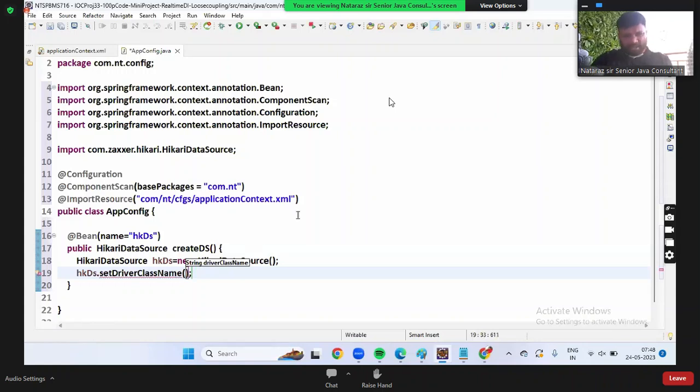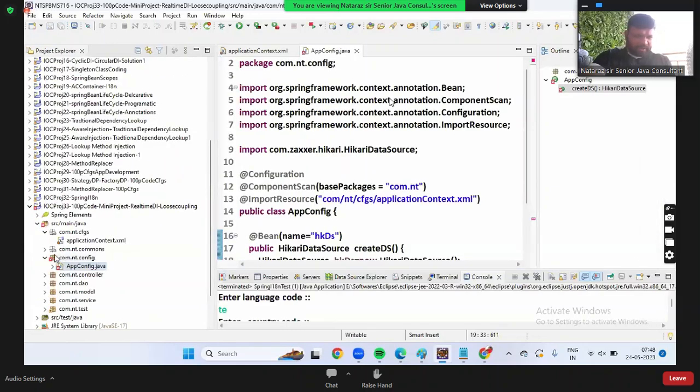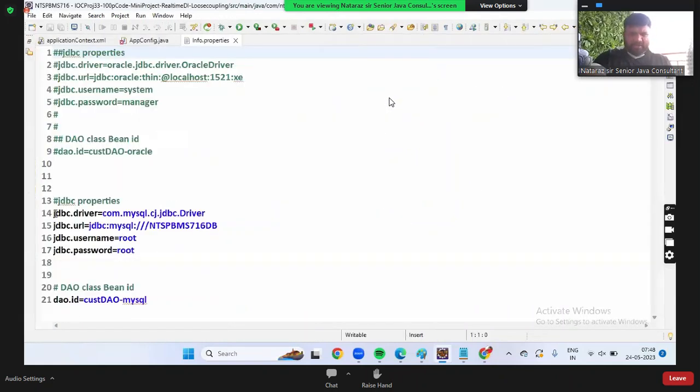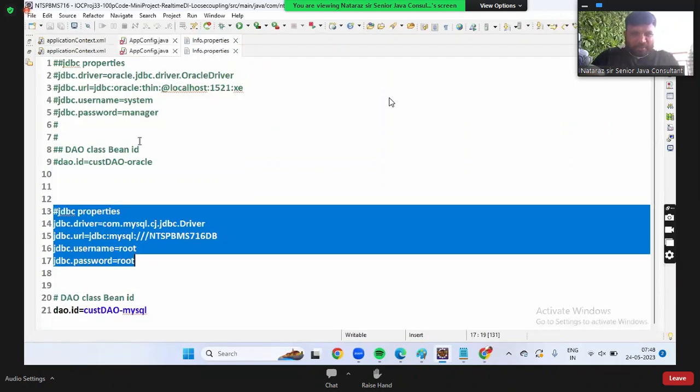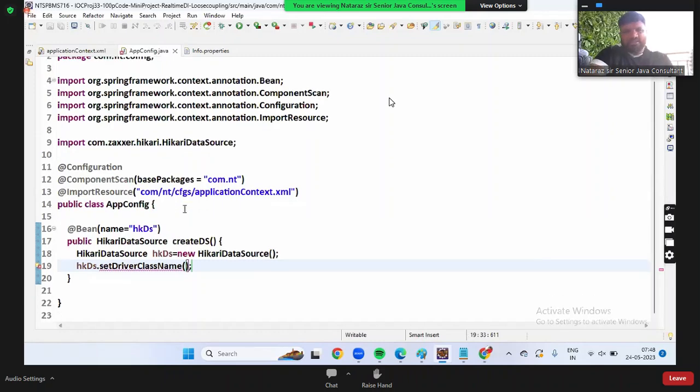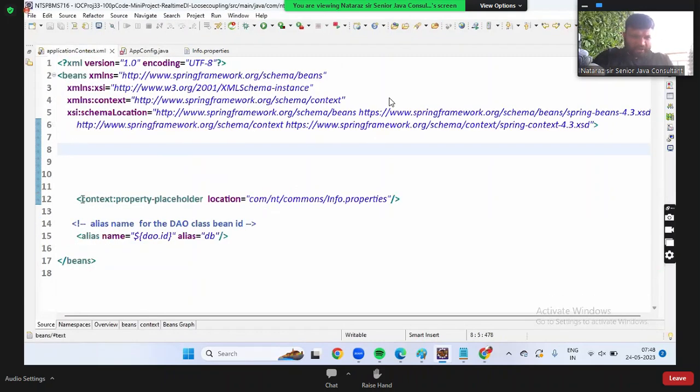We decided to keep JDBC properties in properties files, info.properties. JDBC properties are here now. Now the question that comes to your mind is how to get these properties and how to use them in the configuration class. The property file is already configured here.